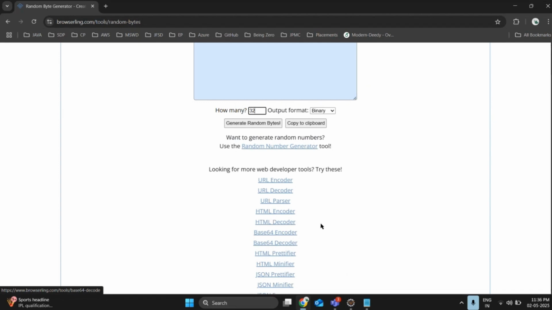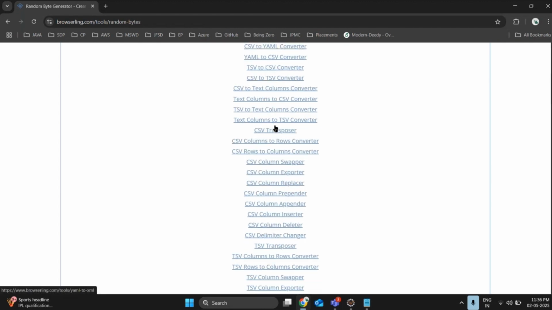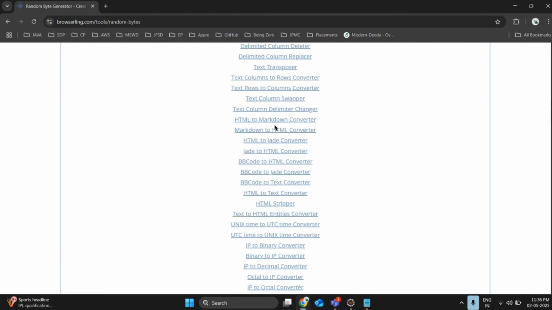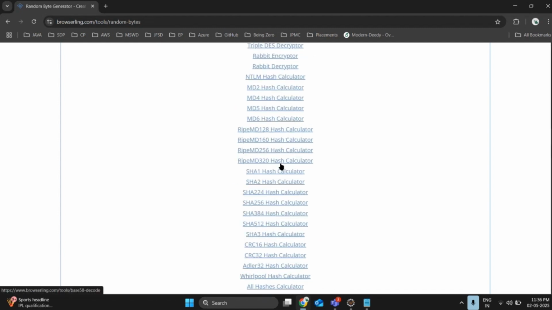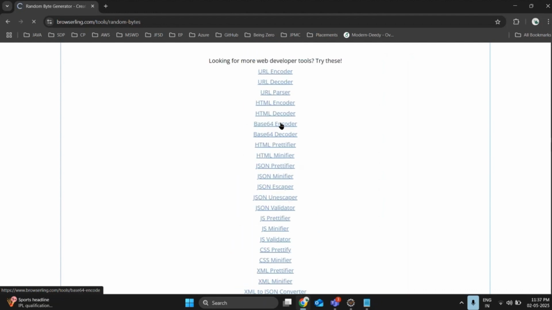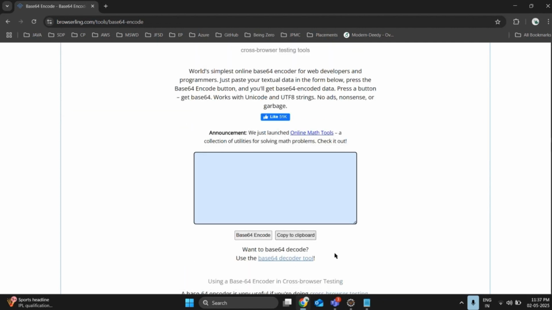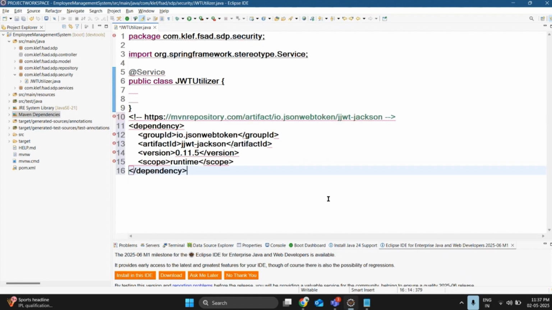Use this random generator tool. It has so many things, you can directly use it, guys. Base 64, copy to clipboard.